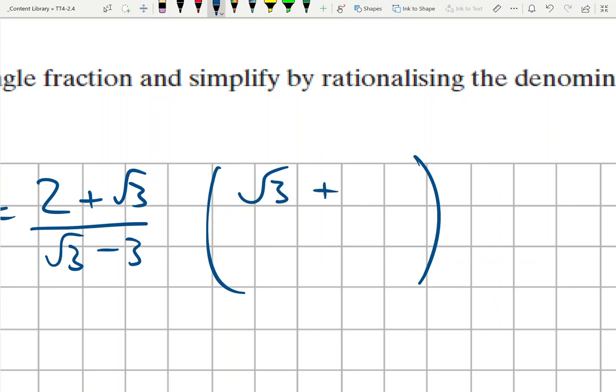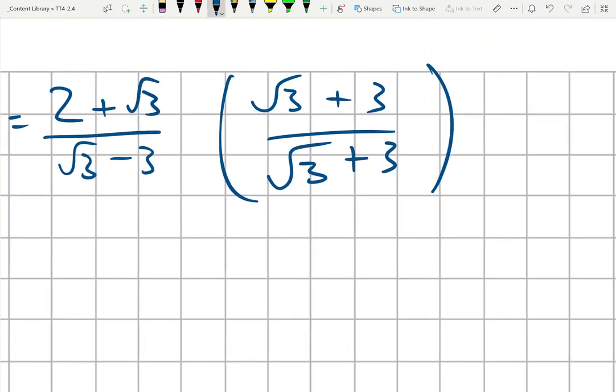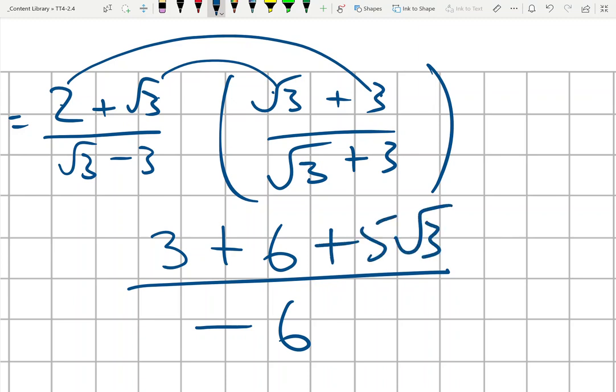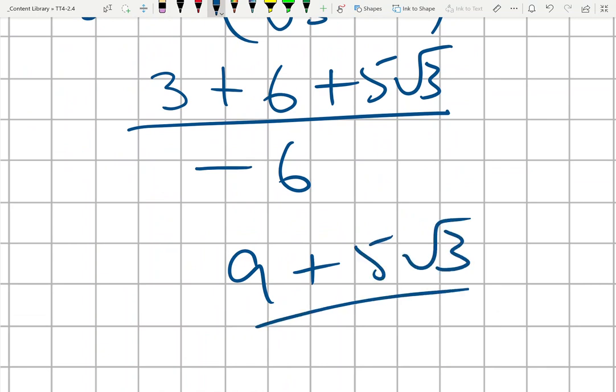9 plus 5 root 3 over negative 6. And you're not allowed to leave a negative downstairs, just as much as you're not allowed to leave a surd downstairs. So we'll call it negative 9 plus 5 root 3 over 6. You'd be tempted to distribute in a 3, but then you're going to end up messing this up, so you leave it there. Just check that one at the very back, and then I'll park it. Minus 9 plus 5 root 3 over 6. Yeah, they distributed in the minus, but that's fine.